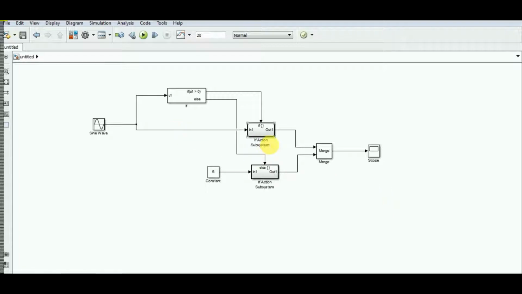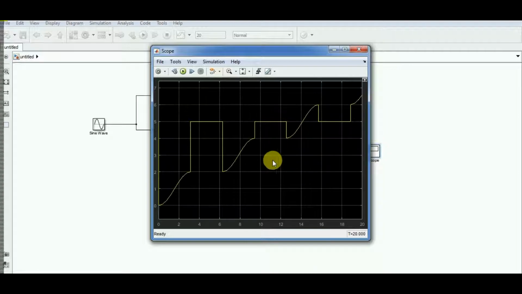Okay. Now my model is ready. I can run it. Result is ready. Yeah, see.